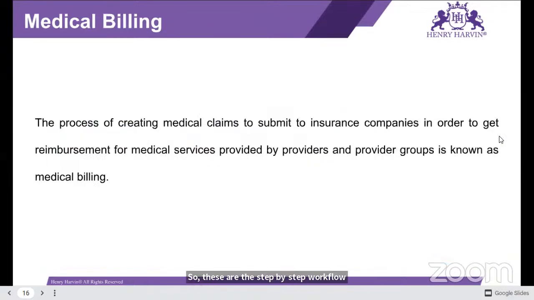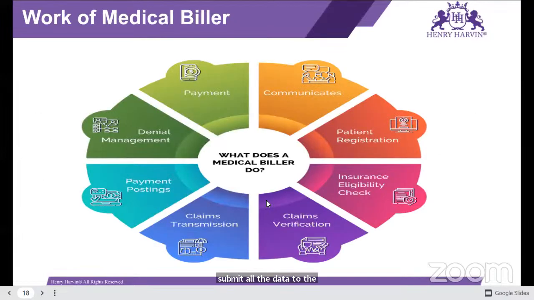Then a few details I want to add regarding billing. So what is billing? The process of creating a medical claim to submit to an insurance company in order to get the reimbursement for the medical services provided by providers and provider groups is known as medical billing. So what will this biller be doing? They will create the claim and submit all the data to the insurance company. Okay, so this is their major job role.